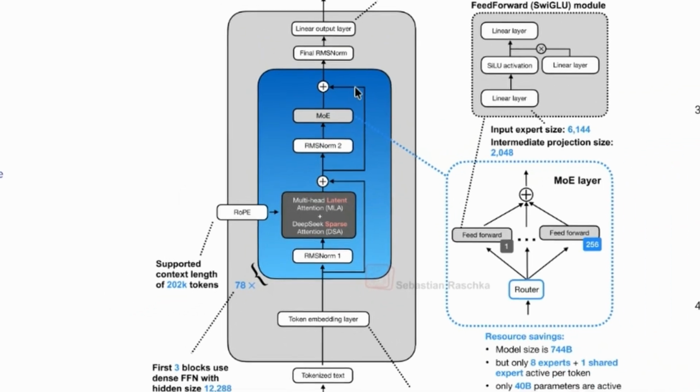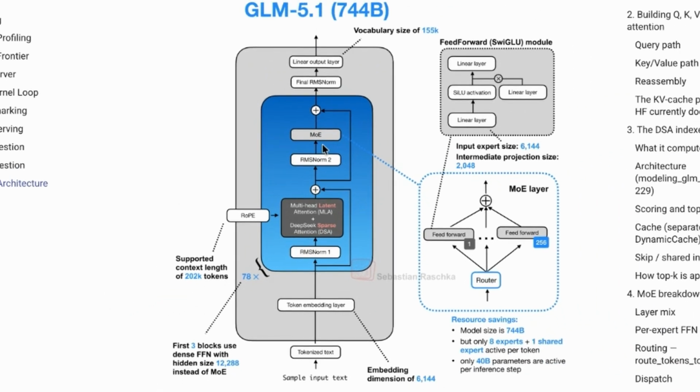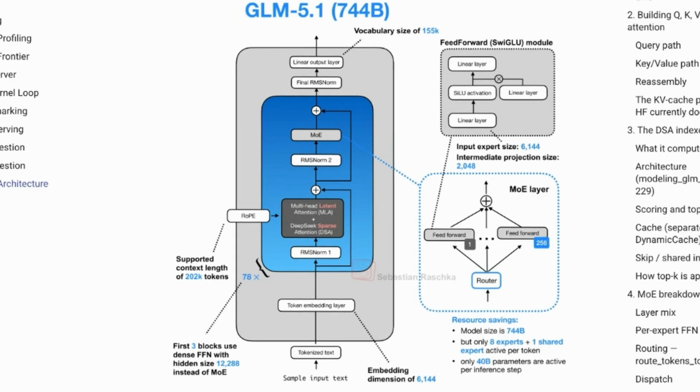Then they also have a MOE layer instead of a standard dense MLP. In the MOE layer, you have one shared expert, and besides the shared expert, all of the tokens are routed to 8 experts. In total, they have 256, you can see here 1 to 256. So in total, they have 256 different MOE experts, but we only choose the top 8 experts for any given token. Besides that, if you dive deeper into each of the individual MLPs inside the MOE, it's a standard SwiGLU. So you have 3 linear layers intertwined with a SiLU activation layer.